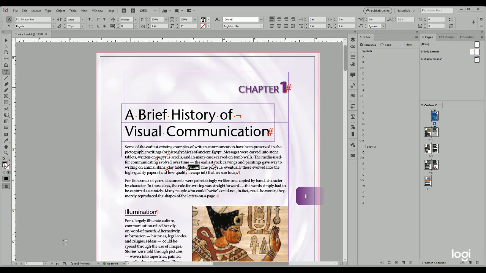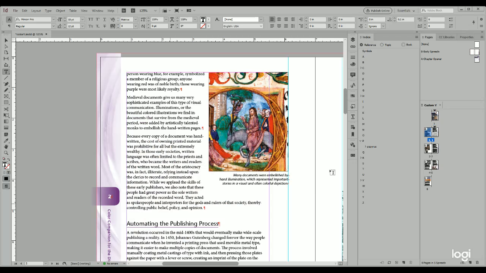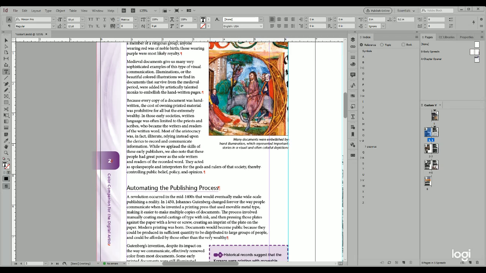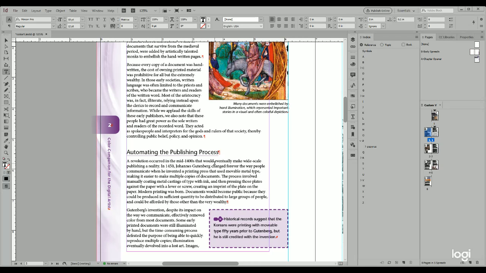Now on page 2 of the document, at the very bottom, I'm going to click on page 2. This is going to be a little bit different, and you'll understand here in just a second. We are going to highlight the words Johannes Gutenberg in the second line of the first paragraph. So we're going to look for it on page 2. It's down here under automating process. We're going to highlight his name.